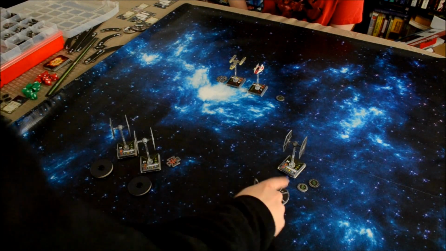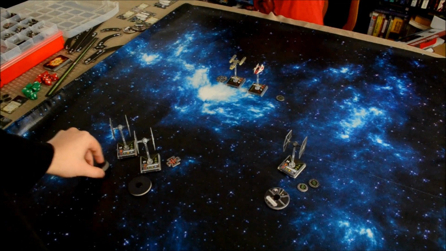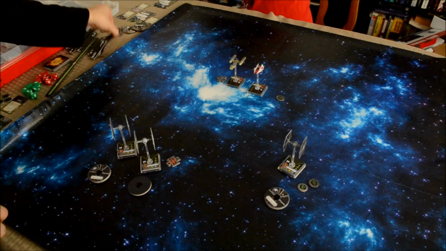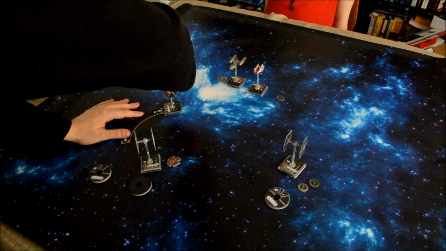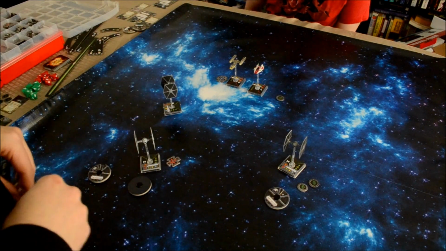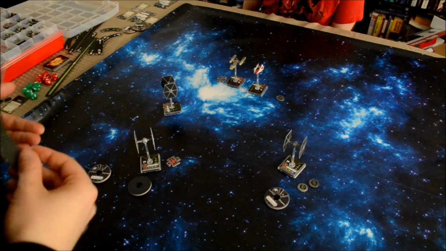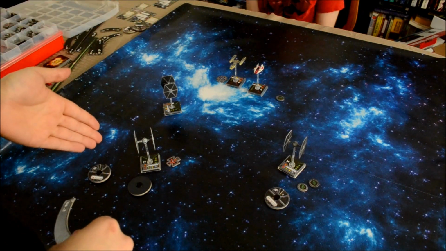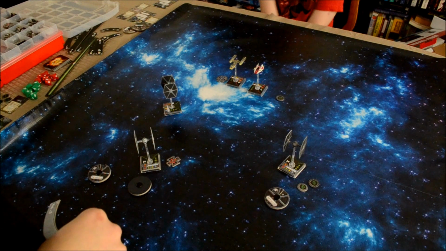Alright, so next up we have 6 over here. That is Backstabber. He has a hard right at 3. And for my action, I guess I'll do a, well, if you're going to be attacking him, the A-wing, I think I'll do a focus.